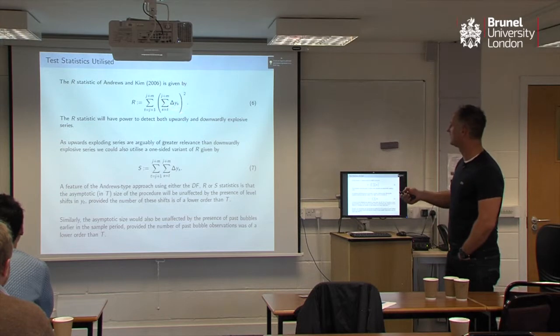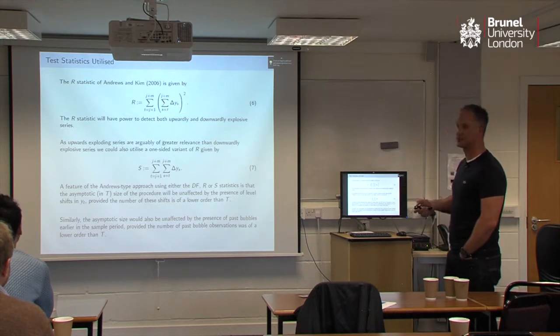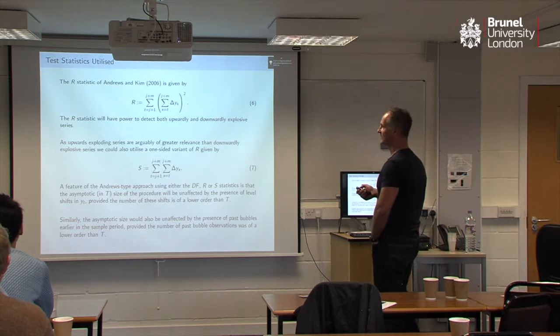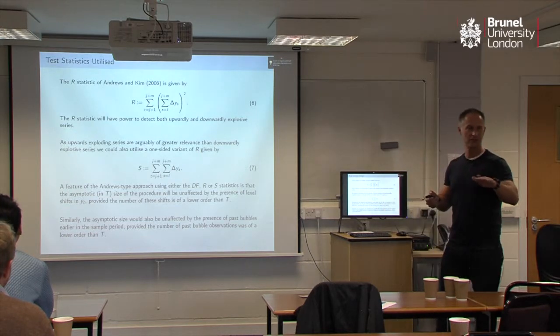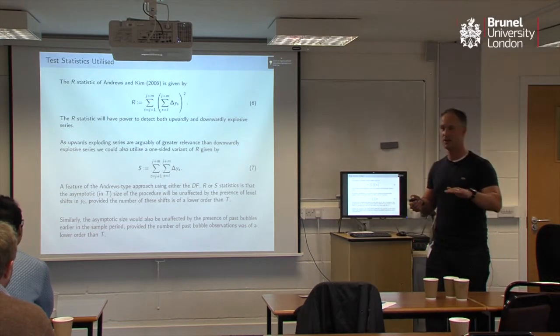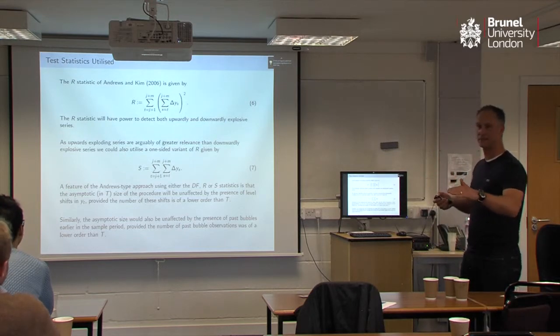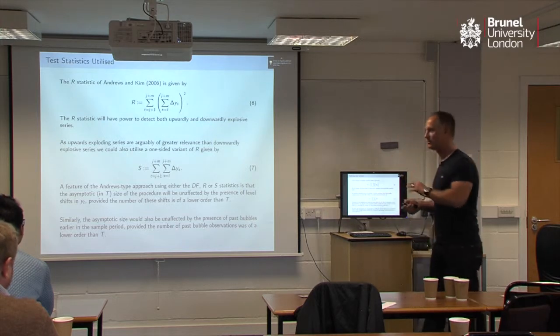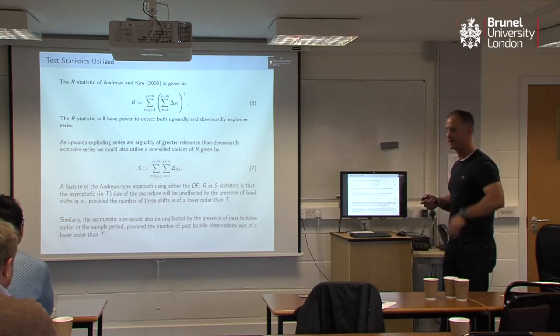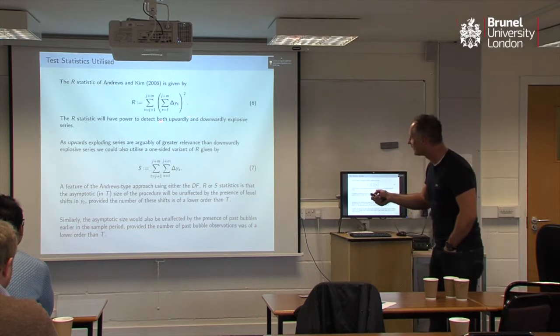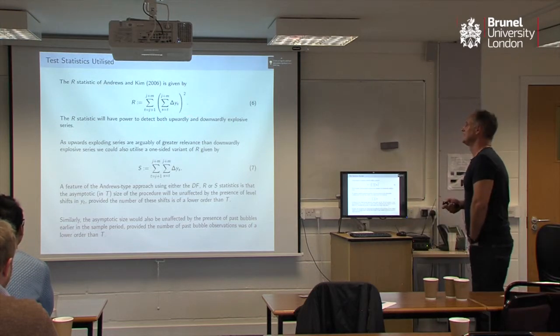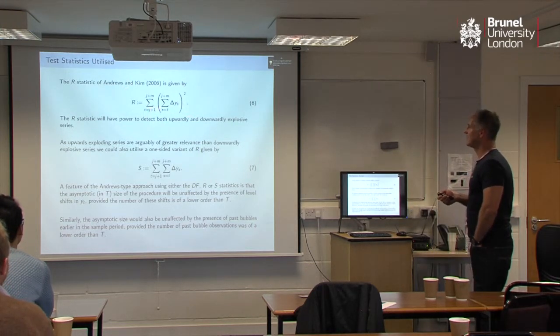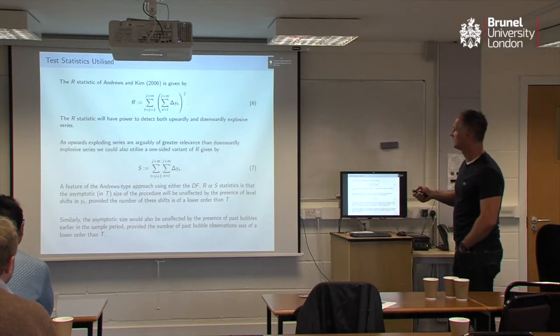I haven't scaled this by any variance estimate at this point. Technically, if the variance is constant over the sample, we don't even need to do that because it will automatically be accounted for in the calculation of the critical value. So if you generate your own critical values from the sample, you have automatic scale invariance as long as the variance is constant, but usually you put an estimate of sigma hat on the bottom of that. But this is just a locally best invariant test for I1 against I0. It's a KPSS test, if you like, without a long-run variance scaling, applied to the first differences.